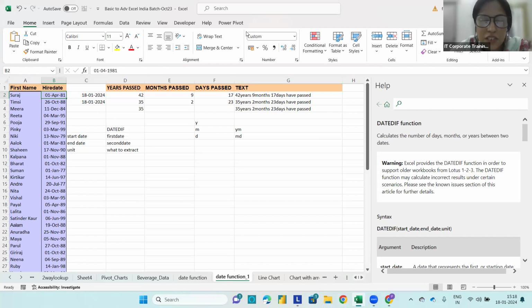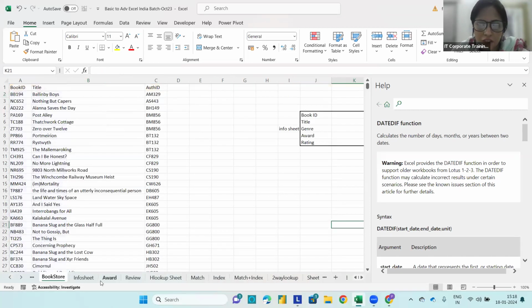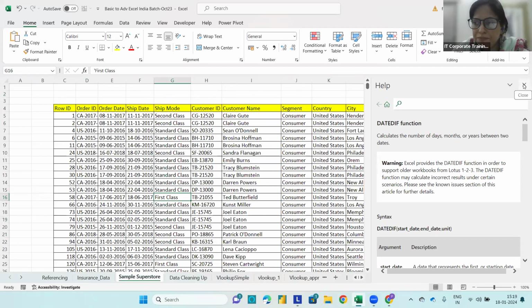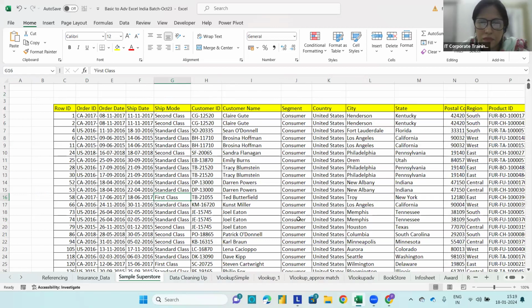Okay. Let's first see the conditional formatting with dates. Now we are working with dates. Let's see how you will conditionally format when dates are involved. Though you know the conditional formatting, let's see how it is different when you're dealing with dates. I'll go to some data where we have the dates. I'll go to sample superstore. Do we have dates? Yeah, we have order dates, correct?